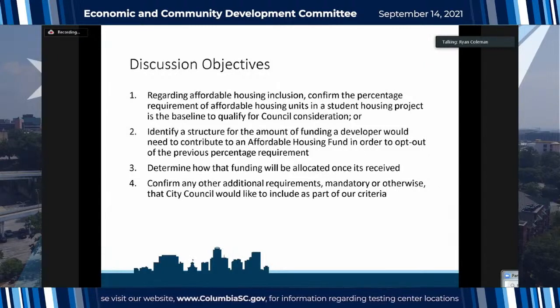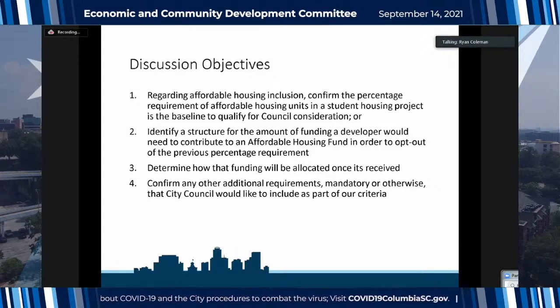Should the developer opt out of including affordable housing, I know we talked about the possibility of a developer's contribution fund that they could pay into, and that money could be allocated to the city's affordable housing needs. I've got some ideas on that I wanted to share and get your buy-in on. Once that funding's allocated, I'm assuming it would go to the community development department. It sounds like Gloria's got an affordable housing fund that could be on the receiving end of that money.